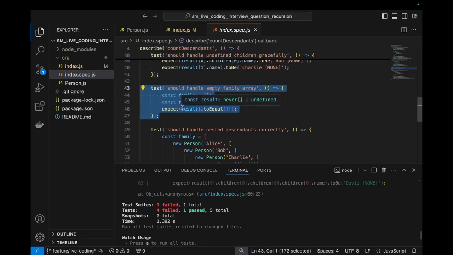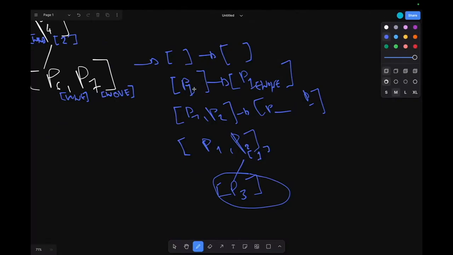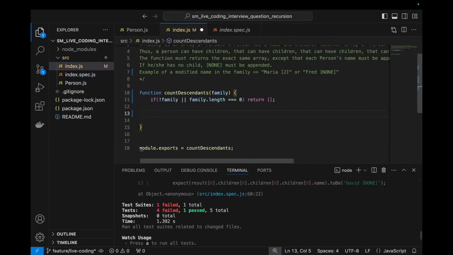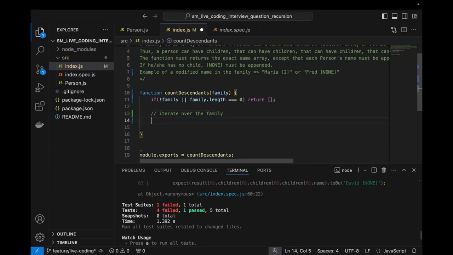The thing is, you already built some confidence, you've written some code, and you broke this block that happens to most of us when you are coding under pressure. Now let's move on to this one. It feels like there's no child, right? We want to go over this array and handle the case in which the person doesn't have any children. Going back here, I'm going to write pseudocode anyhow. We want to iterate over the family, and in each iteration, return the name and none if there are no children for that person.